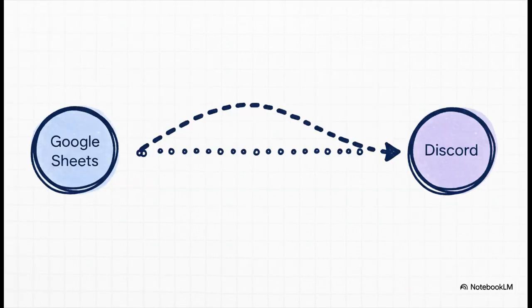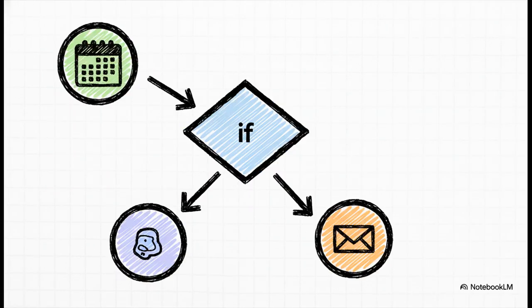Okay, so you have your blocks. Next, you need the glue, and that's where connections come in. You literally just draw a line from one node to the next on your screen. This tells n8n, hey, take the information from this step and send it over to this step. It's how you control the flow of data. And once you snap all those pieces together, your nodes and your connections, what you get is a workflow. It's a complete, automated process that just runs in the background, doing the work for you. And just like with Legos, you can start super simple, but you can also build these incredibly complex, powerful automations, one piece at a time.